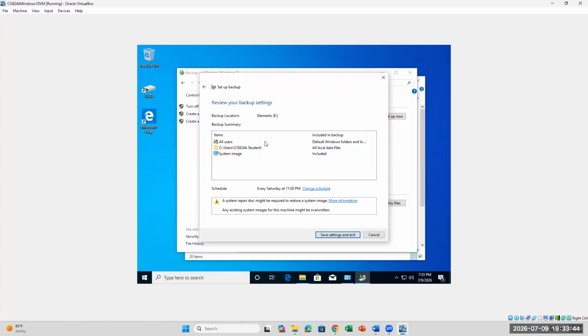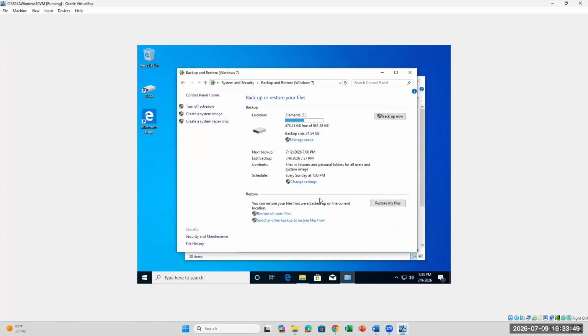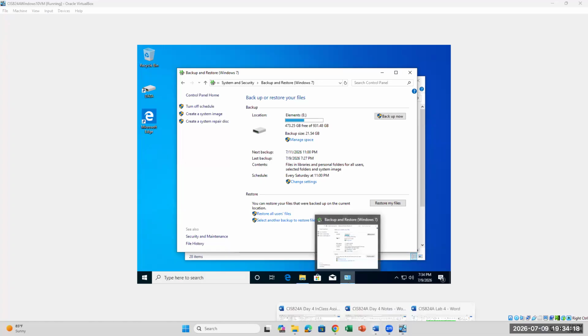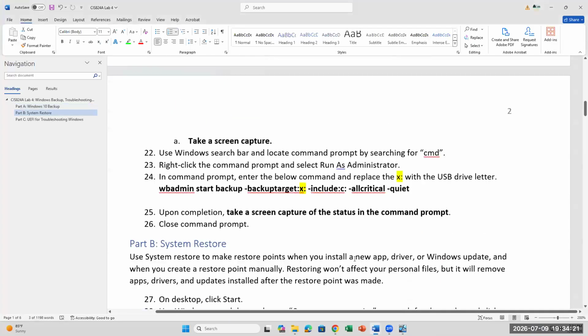Once you're done, you can do save and exit, and it should refresh to the time that you changed it to, and that's what I want you to screenshot. You can leave the system on and walk away from it, and when that time comes, it's going to do a backup. It's good practice to do a backup occasionally, because if you don't have a backup and your system crashes, you're going to lose everything that you have changed. Once you have a backup, then you're going to restore.